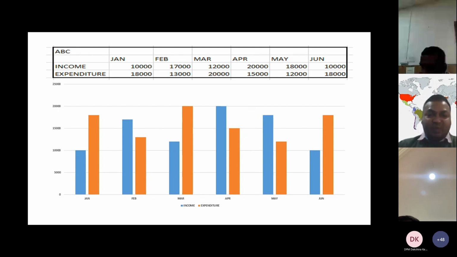Now still there is a problem. Suppose they are all profit making months. Now, here the problem arises: while it is showing different income levels and expenditure of the company ABC, we are not able to judge exact values. Suppose this bar, January income in blue color, is 10,000 from here. I'm not talking about this. We are talking about this bar chart, and this is in between. The expense of January is in between 15,000 to 20,000. Maybe it is 18,000 as it is written, but on the graph it is not clearly visible.